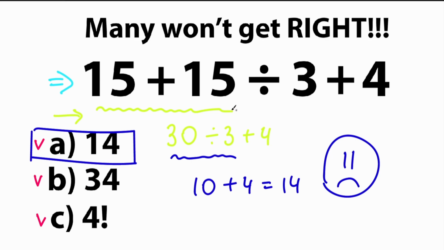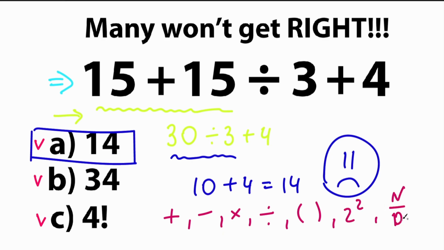And when we solve this question like that, obviously we don't care about mathematical operators. We don't care about what is this mathematical operation like addition, division, subtraction, multiplication. But in terms of math, we should know what is the correct order to perform operations. And of course, I mean basic addition, subtraction, multiplication, division. Sometimes we will have parentheses, we will have powers, we will have numerator, denominator. We will have a lot of these things which are called mathematical operators, and in terms of math we need to know what is the correct order to perform these mathematical operations.